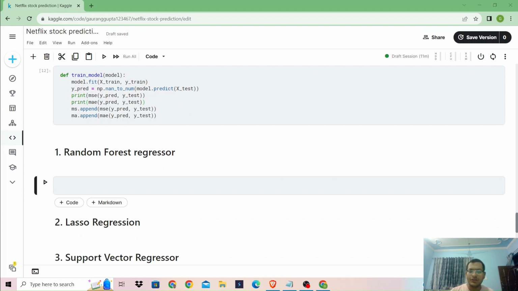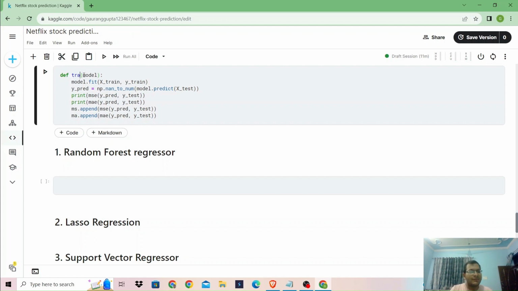Now before moving on to our model, I'm thinking of renaming this function, because it is not only training the model, but also calculating the accuracy, or you can say the score, of the model.